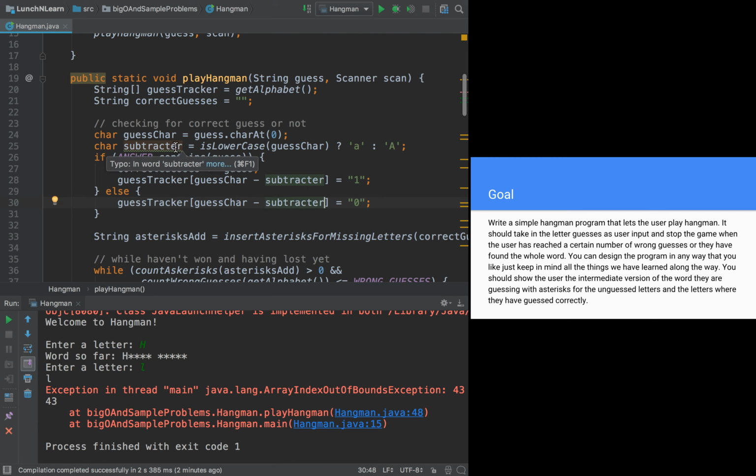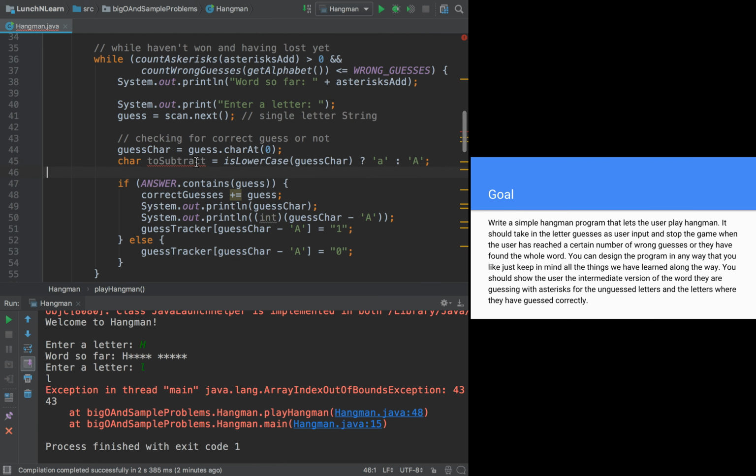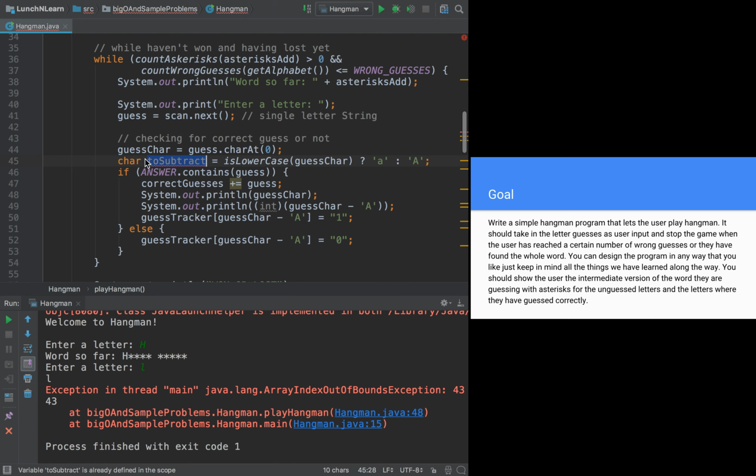And it's saying that I am misspelling the, you know what, I'm just going to call it toSubtract, because I know how to spell that. Okay. Let's put this down here as well. toSubtract. Okay.